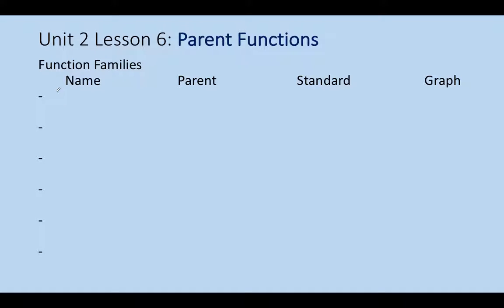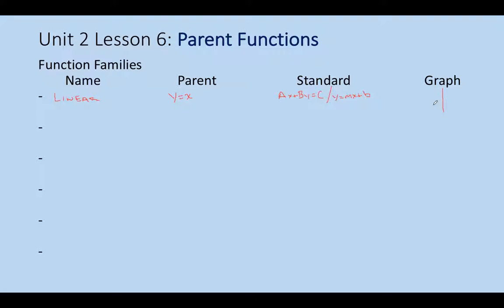So let's start with the one that we already know. We've spent a lot of time working on it in the recent days, and that's the linear family. The parent function is simply y equals x, in slope-intercept form, where the slope is 1 and the y-intercept is 0. We know that the standard form is ax plus by equals c, but that's typically not the one that we think of. For practical purposes, we'll say the regular form is y equals mx plus b, where again m is the slope and b is the y-intercept.